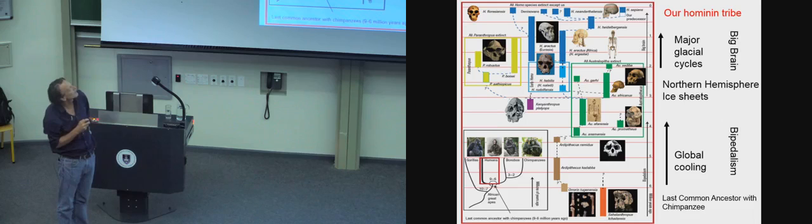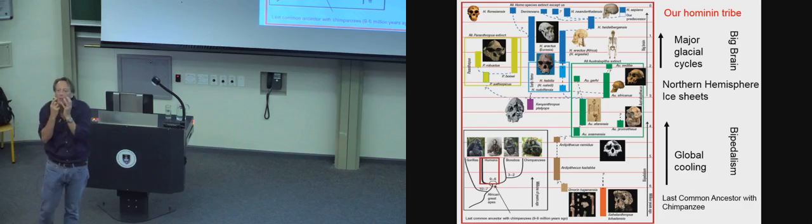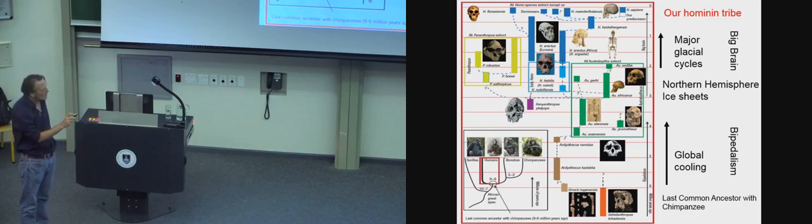But from this group, it's thought that you had a split into two other groups, one of which were the Paranthropus, which are these very large jawed, and they had a sagittal crest on their skull with very large chewing muscles and could eat very hard, tough food. And of course, our own genus group of Homo, okay? And this split occurred at about 3 million years ago. So you can see that between 3 and 2 million years ago, we had Australopithecus, Homo, and Paranthropus coexisting in Africa. Three different major genera within that time period.